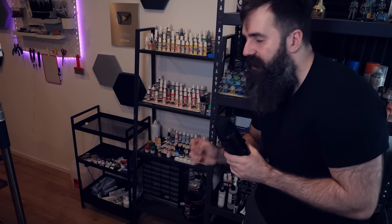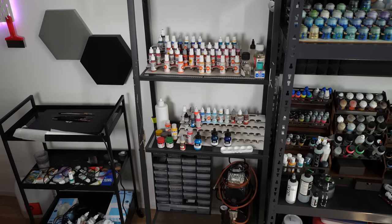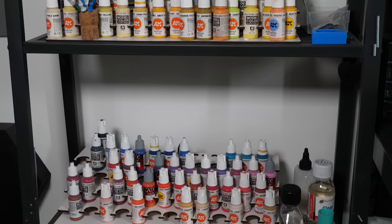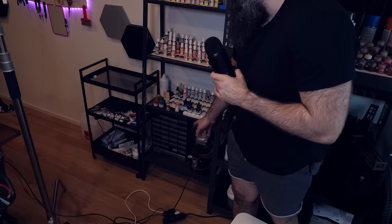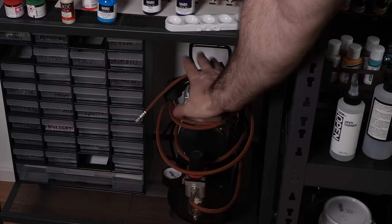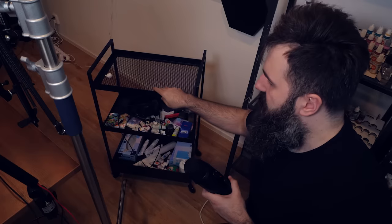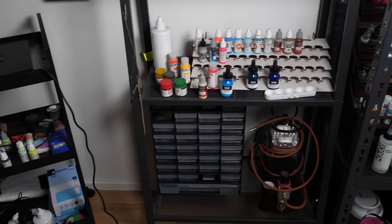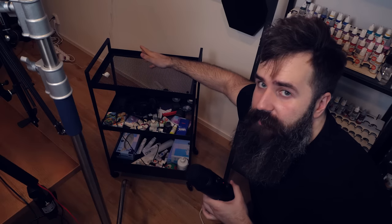Moving even further, you might recognize these shelves — there is actually a good reason why you see them in most of my videos. All of these paint pots are the ones I use the most: the AK Interactives and Vallejo. So it makes sense to have this as close to my actual painting spot as possible. All the way down there is my airbrush, and right next to that is my storage solution for bits and conversion pieces. This piece of furniture is also from Ikea, and I absolutely love it. It's very useful because you can leave your laptop right here and record audio on it — right now it's on my table.